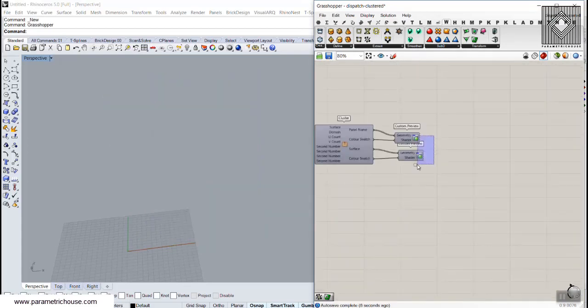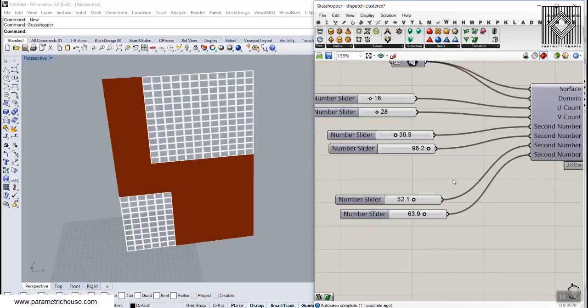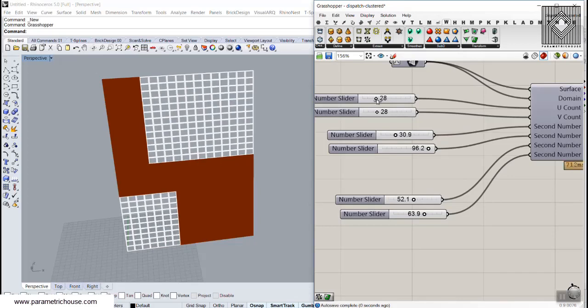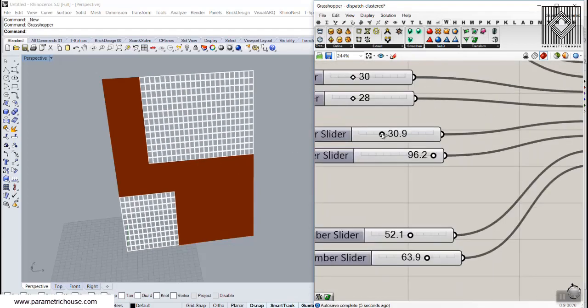The next one will be about the combining of two logics. So this is going to be and, or, and I'm going to explain what and or is. So it's going to be an and or an or. So you can see I'm going to use this to define two sections. One which is the distance of this.